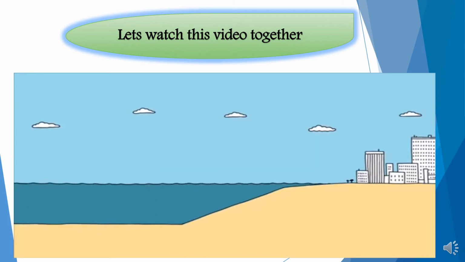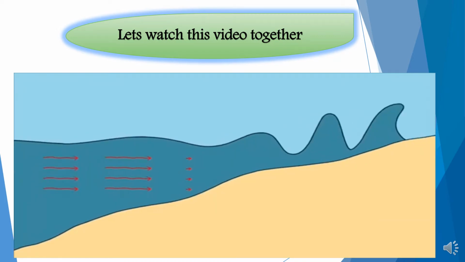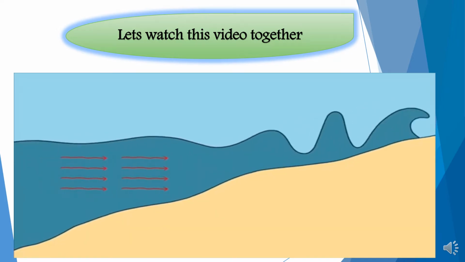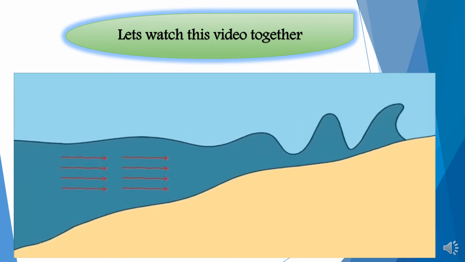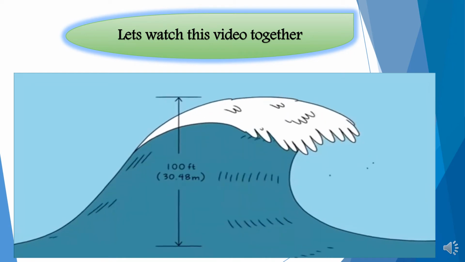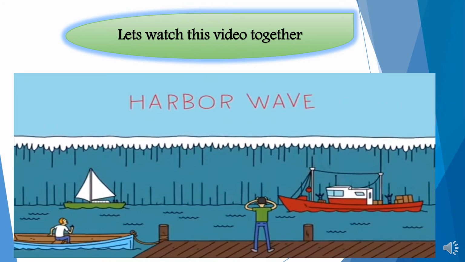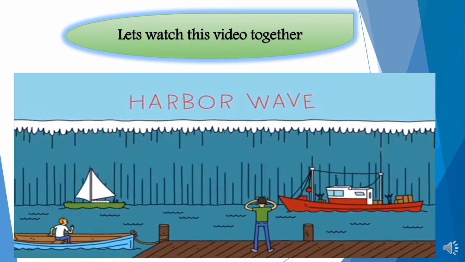When it's far from shore, a tsunami can be barely detectable since it moves through the entire depth of the water. But when it reaches shallow water, something called wave shoaling occurs. Because there is less water to move through, this still massive amount of energy is compressed. The wave's speed slows down while its height rises to as much as 100 feet. The word tsunami, Japanese for harbor wave, comes from the fact that it only seems to appear near the coast.